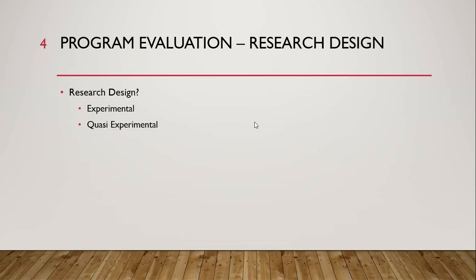So then you have to decide what type of research design you're going to have. Are we going to have a true experimental design where we randomly assign inmates to either be in Thinking for a Change or be in a control condition? Okay, and we use a random assignment mechanism to do that? Or are we going to use a quasi-experimental design where, maybe we use some selection criteria to assign inmates to one or another?